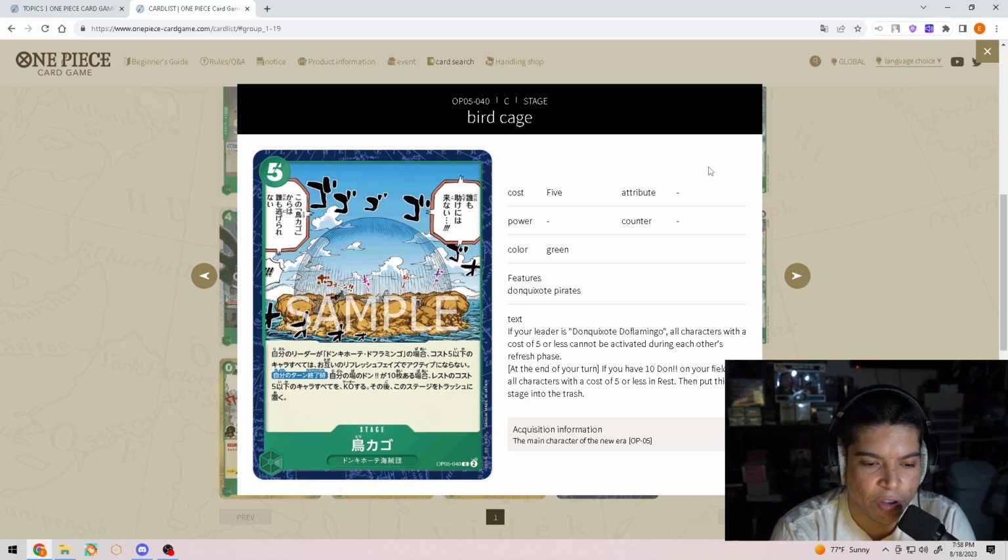And then it has another effect. At the end of your turn, if you have 10 Dawn on your field, KO all characters with cost 5 or less that are rested. Then put this stage into the trash. Yeah, this stage is insane.